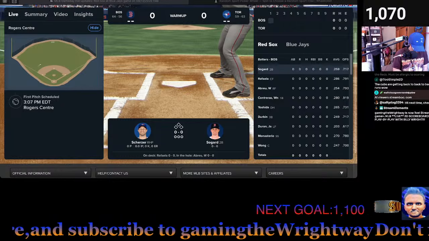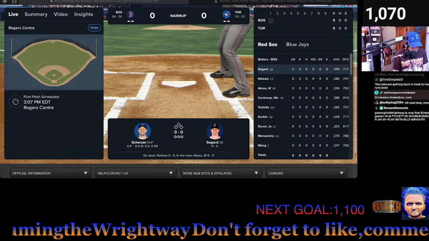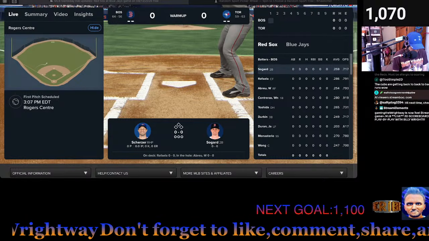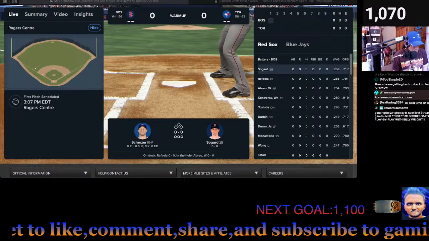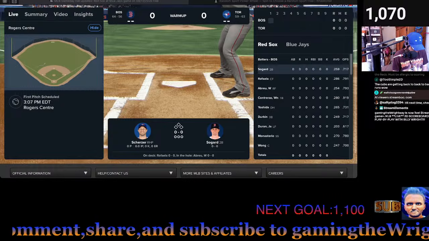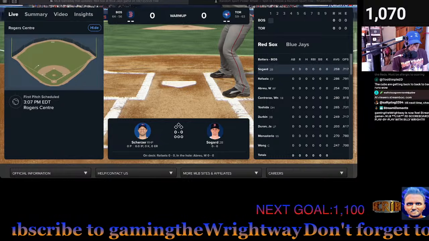And on the mound will be the soon-to-be Hall of Famer, once he retires, of course, Max Scherzer. 9 games this year with a 1-4 record, 7.25 ERA, 36 innings pitched, 27 strikeouts, and a 1.53 WHIP.